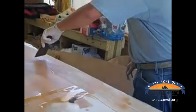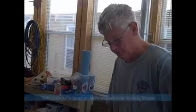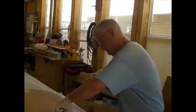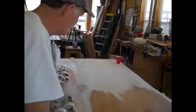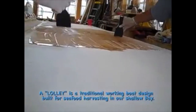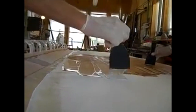No, I do believe though that this museum could be a huge part of the economic future of this town. You know it's being launched right now? You know what a lolly is, right? The oyster style of oyster boat. I've heard the term, but I didn't really know. It has a swept up bow. It's simple. It's pretty much a homemade wooden boat. Okay. The art of making those is being lost.